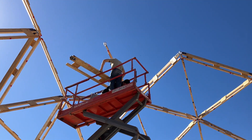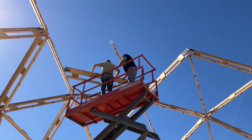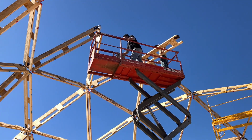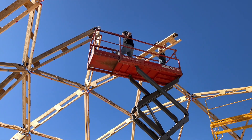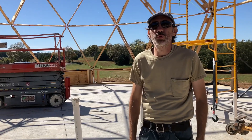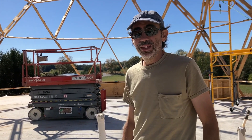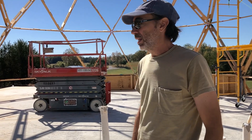It looks like they're starting to get the hang of this up there. They got another couple struts up. It looks like one of the big dark ones is going up now, and they're putting in a blue strut as a topper — so this is a little bit different from the triangle ones. The scissor lift is definitely coming in handy. That angle is so much it's almost vertical. It's high up there, and that scissor lift is way more swayable than the scaffolding, yet I still feel more comfortable in this. It seems like it should be way sturdier — yeah, it's not.